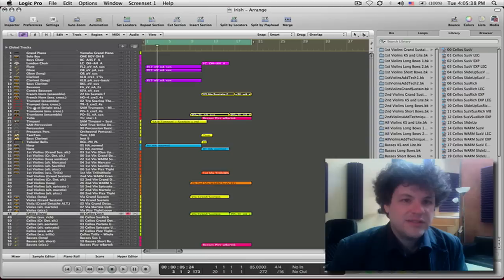So the cool thing about this is that it's basically an orchestral template, set up like a real orchestra, by sections. Each section is color coded, so that when I bounce out, I can bounce out audio stems by region. So what's an audio stem? An audio stem is a submix. If I have French horns and trumpets and trombones and all these brass instruments, and I want to give it to a guy who's mixing for film, the guy who's mixing for film is going to mix my stuff into his film. He doesn't want every single track that I recorded.